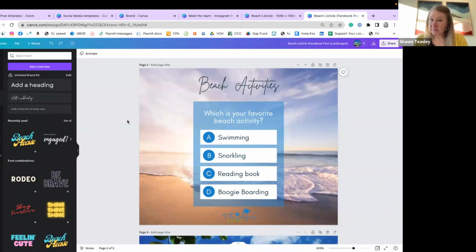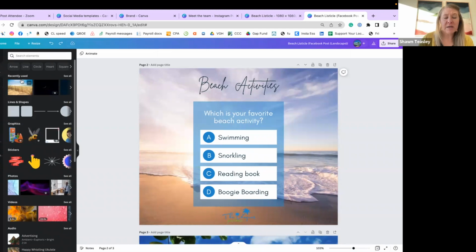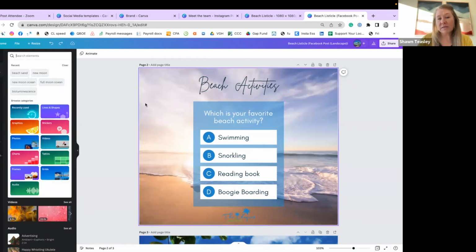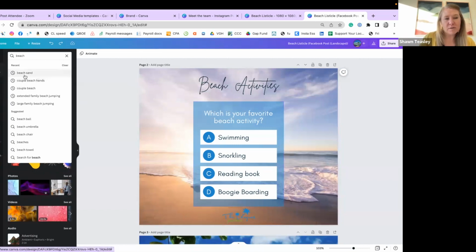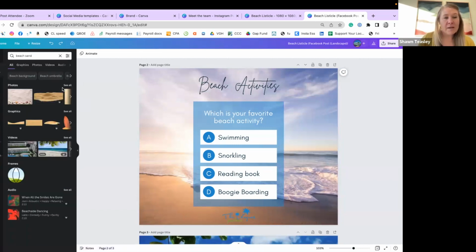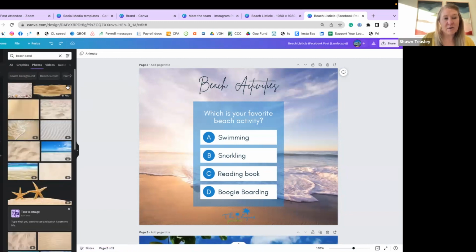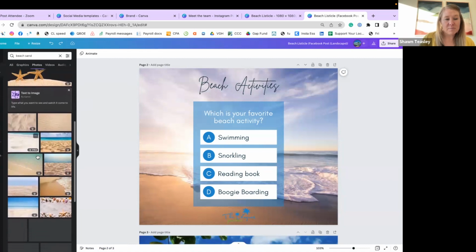Okay, I want to talk about images and video. So let's head over to this elements area, which is kind of your go-to place because you're either going to find photos in here, shapes, different little emojis or animations and all kinds of things over in this elements section. So let's say we want to replace the background photo of this beach because we're going to update this, create it as new. So if we type in beach, and let's just see, like before, I guess we searched for beach and sand. And if I click in this photo section, see all, it gives me many different beach photos.